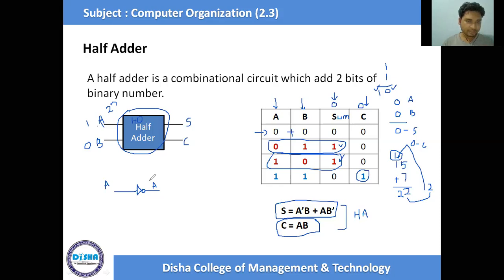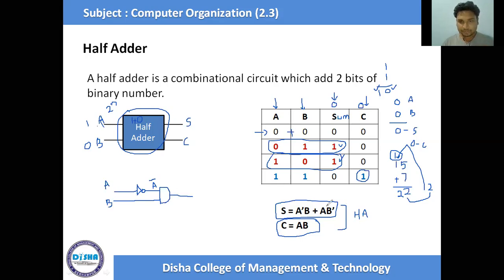So I can write it this way also. Instead of writing it like that, I can write this. Another input value for this combination is B. So here B, and both perform an AND operation. These two perform the AND operation. This is my B. It will perform the AND operation.